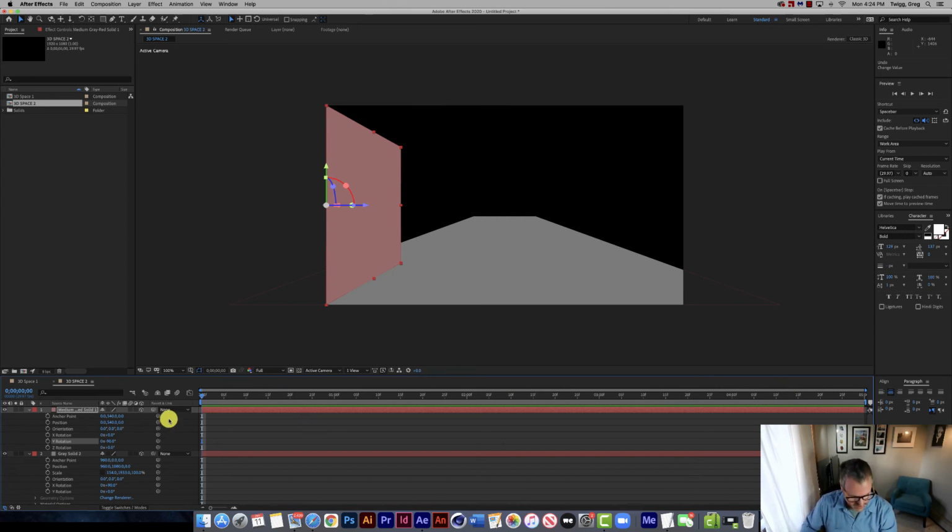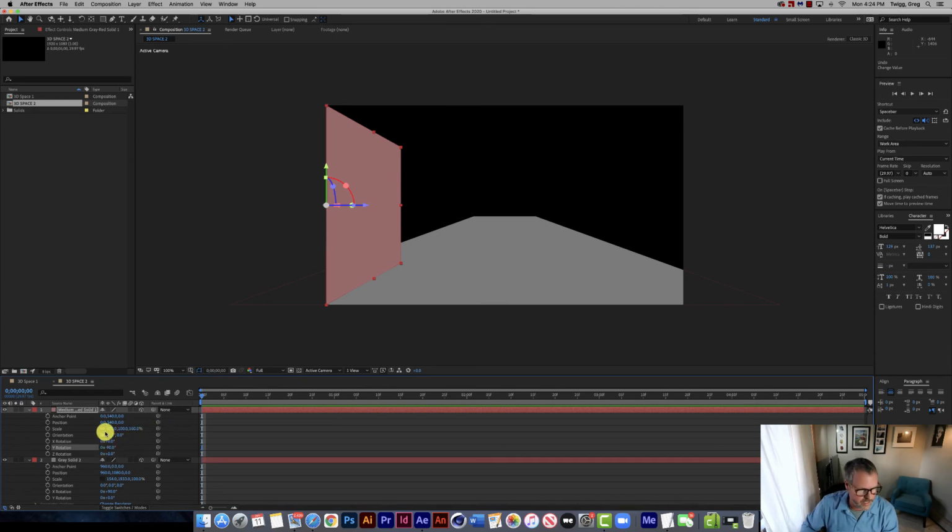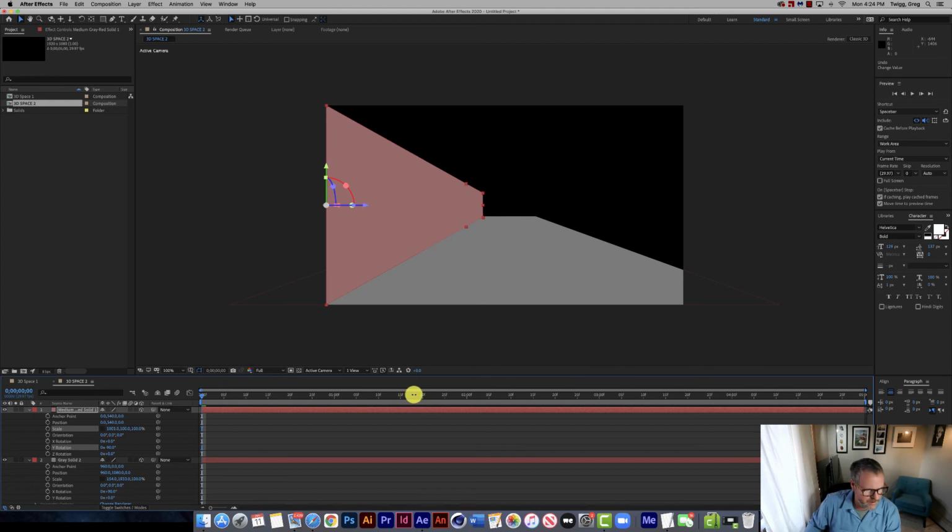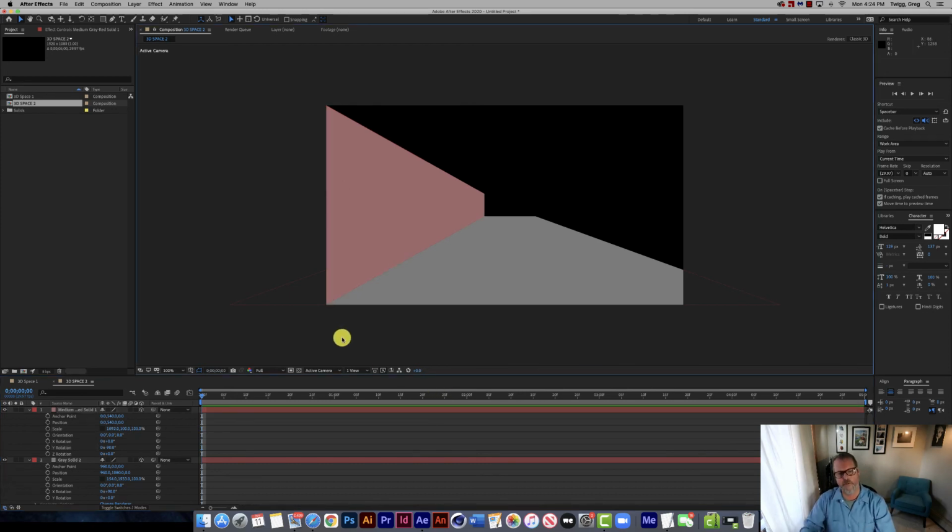So if I look at scale, I can break that scale and make this almost as long as the floor, which was long. So there is a floor and a wall. I could then make another wall and a ceiling.